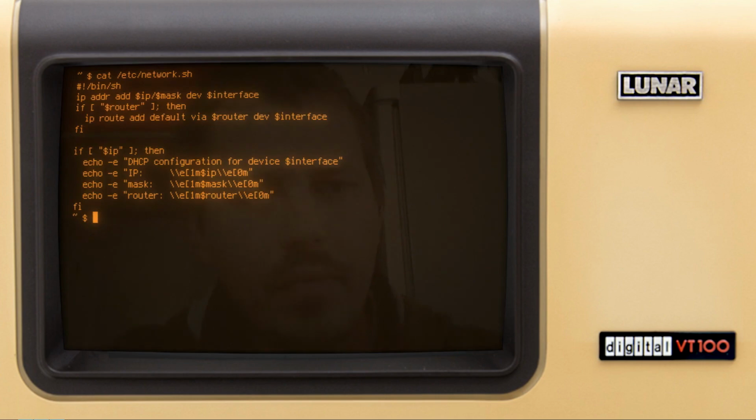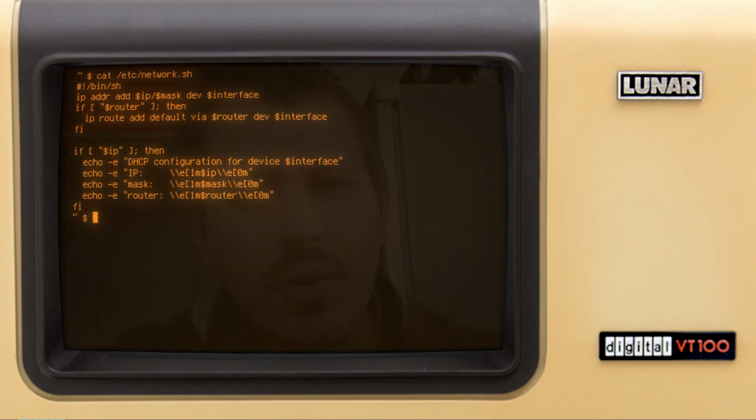So let's first have a look at the network shell. This script is essential for setting up the particular IP address. So we say IP address add, and then the IP, mask, and interface. Those are the environment variables being set up by udhcpc when it works.